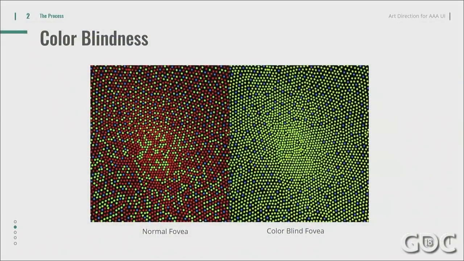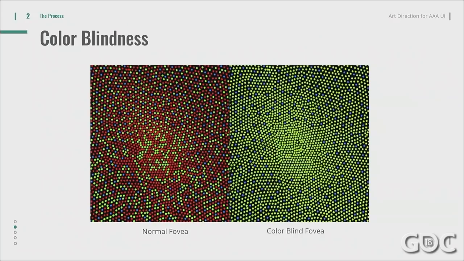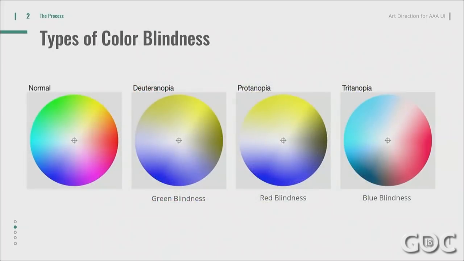Color blindness is another reason why you don't want to rely on color. People have a lot of impairments. About 15% of the entire population of the world, according to the World Health Organization, have disabilities when it comes to visual, sound, motor, or cognitive impairments, and this affects 5 to 10% of our players. So we need to keep them in mind when choosing our colors.